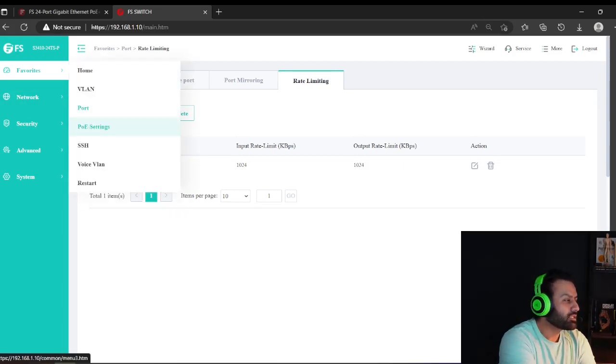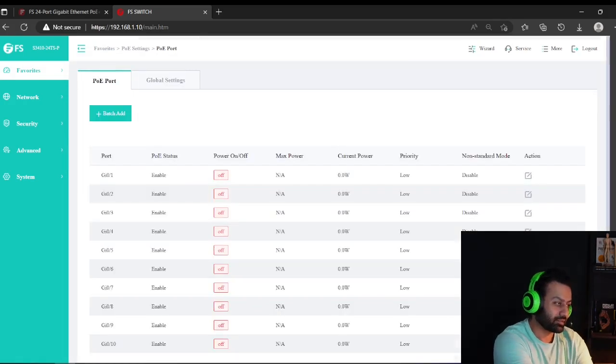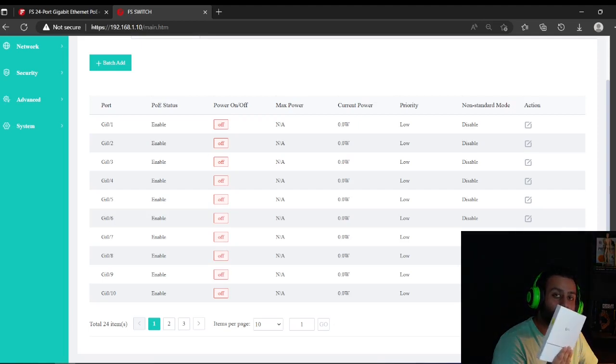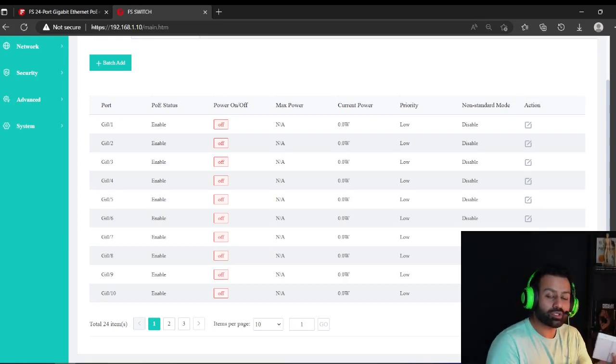All right, let's talk about PoE, Power over Ethernet. I have an FS Company Power over Ethernet access point, one of the beautiful Wi-Fi 6 devices as well. I'm going to connect this one to my network switch. This is Power over Ethernet. These two belong to one another. This is also FS Company and the switch is also FS Company.